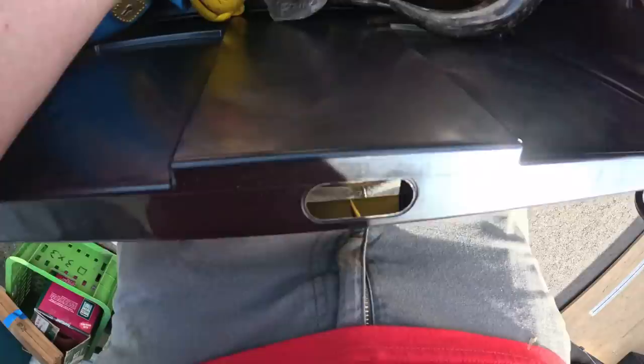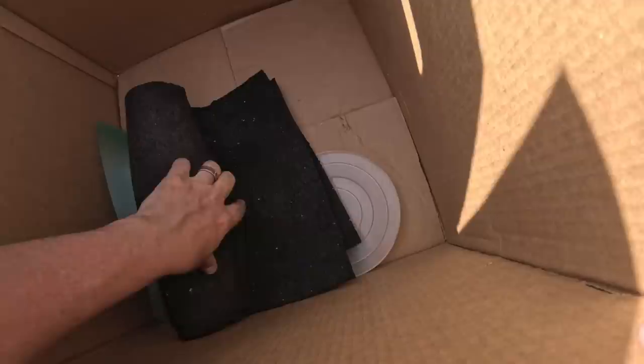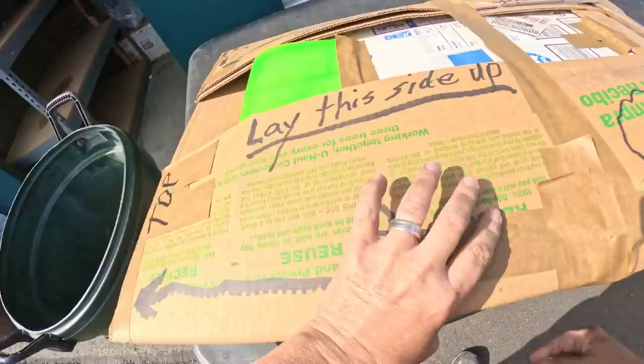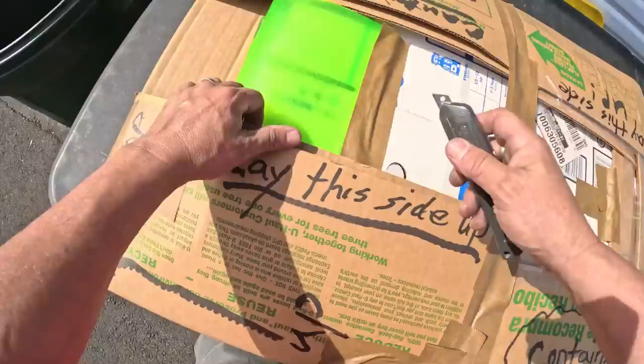Okay, this, let's just, we found some drawers lined in this before. It's almost like cork, but it's rubber. It almost reminds me of like roofing tar or something. This thing is kind of heavy. Lay with this side up. All right, let's figure out what this is. This was on top of that last box. I'm glad it didn't fall over. I thought it was just cardboard, but apparently it is something different.